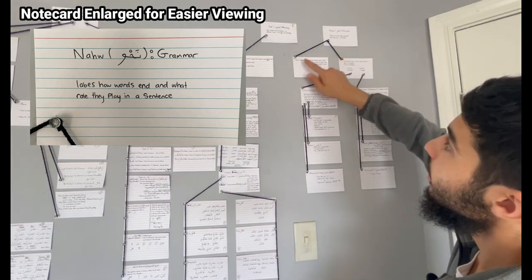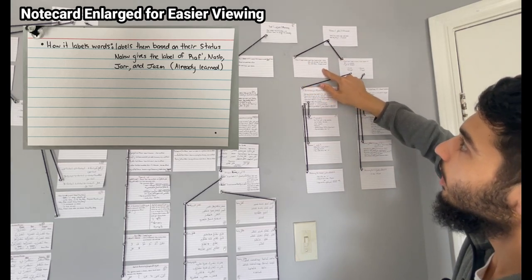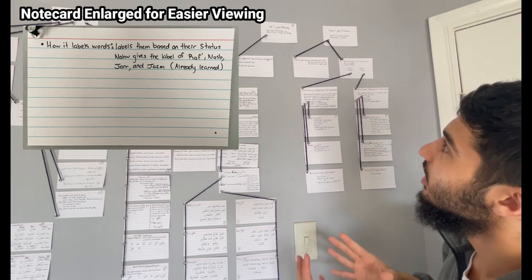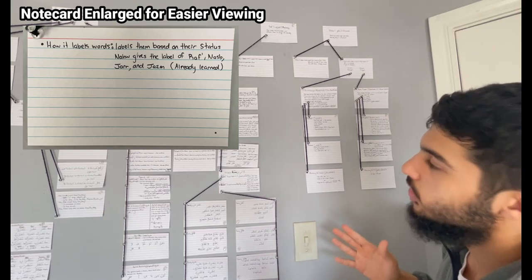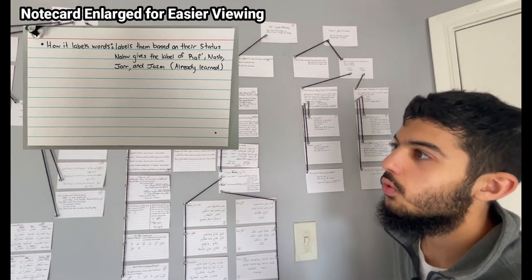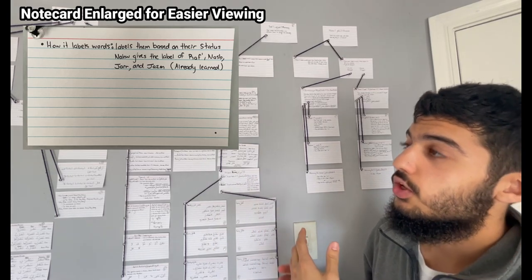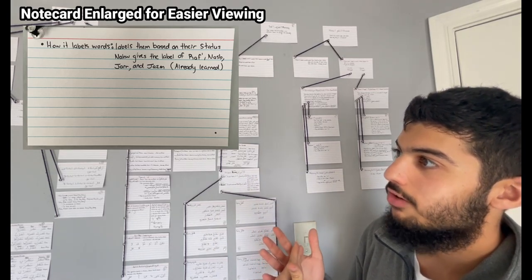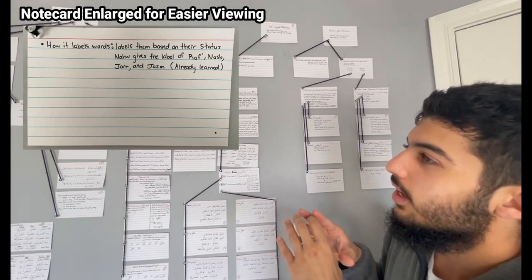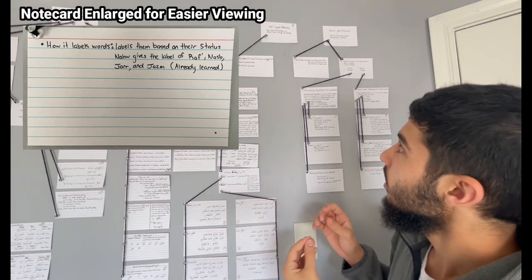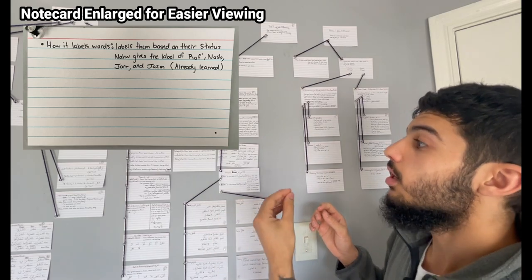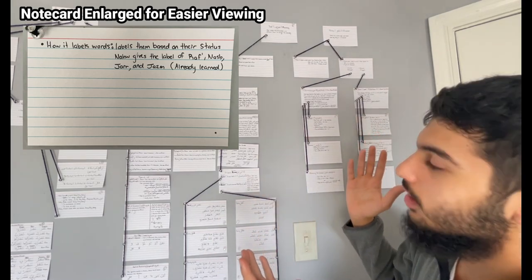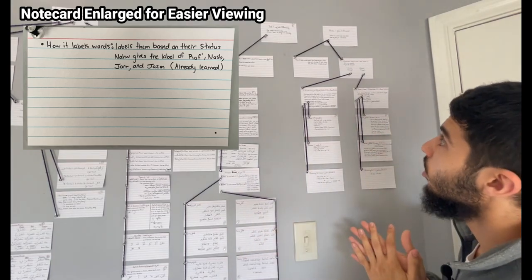So first of all, how does Nahw label words? It labels them based off of their status. Nahw gives the labels of rafa', nasib, jar, and jazm. Now we already learned this actually. While we were learning, you have ism, and then you have 4 properties of ism. Status is number 1, with the forms rafa', nasib, and jar. When we learned that, all that actually was Nahw. If you see a word like muslimun, and you say, oh, it's marfu', it's in the rafa' status because it has the un ending, then you're labeling it through Nahw. That's what Nahw does with words.